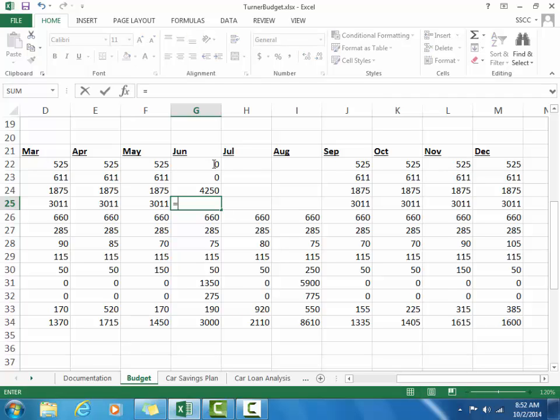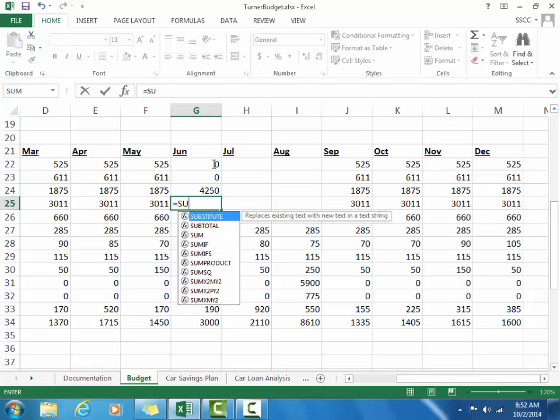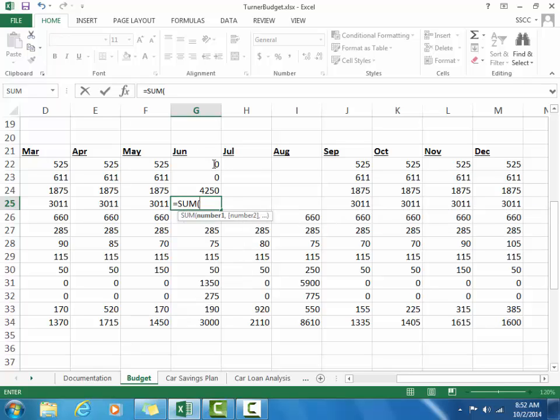Equals sum of G22 through G24. Alright. This formula adds the work, study, scholarship, and restaurant income during the summer months to calculate a total of $4,250. Copy the range to the clipboard and paste it into the range H22 through I25.